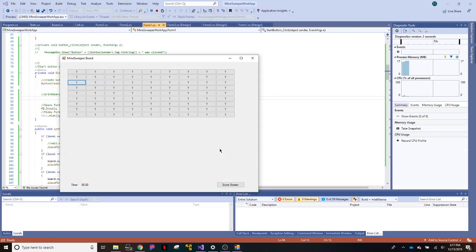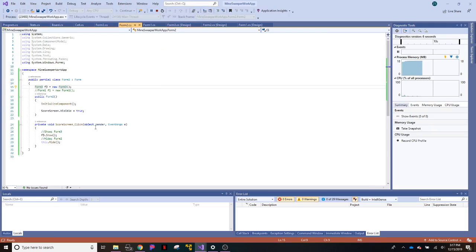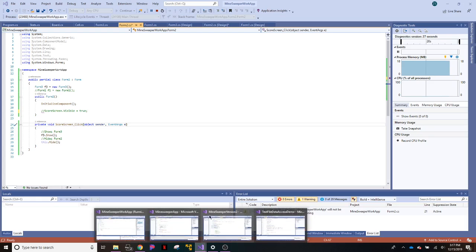But yeah, okay. Score screen, I make that visible when this loads, but I was gonna put something check endgame. When endgame appears, the button will make visible on it. So other than that, so demonstrate the game. The game's kind of broken.